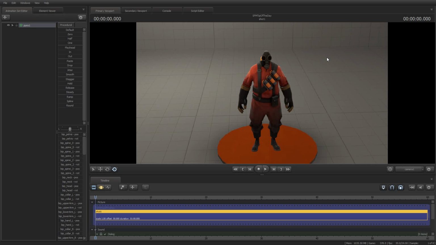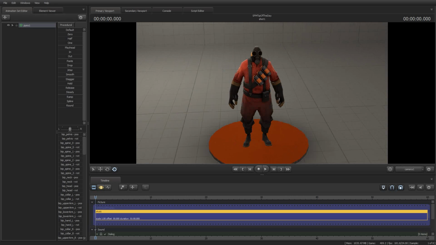So this is an opportunity for me to show you a couple of things, how locks work again, and demonstrate some additional features of the way locks work, and to show you how you can customize the way the Pyro looks. It also involves a new feature of Source Filmmaker that has been deployed since I did the last Tip of the Day, namely something called body groups. So what I'm going to do is show you how you can replace the Pyro's mask with the community created item called The Last Breath.